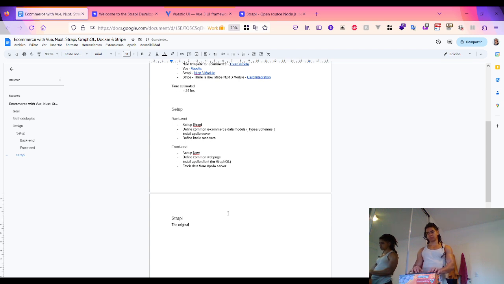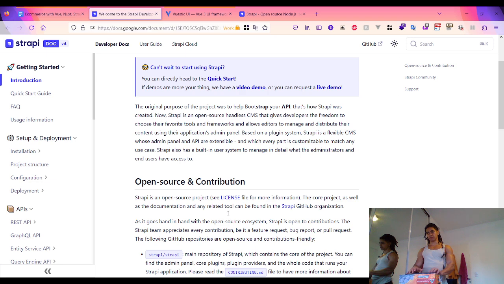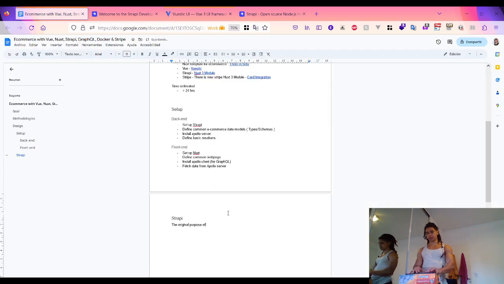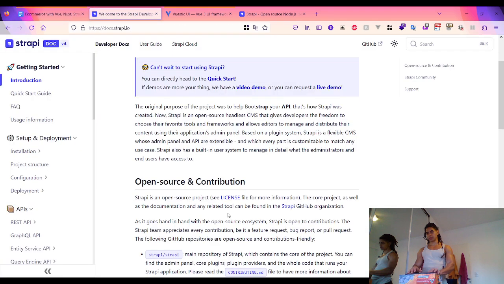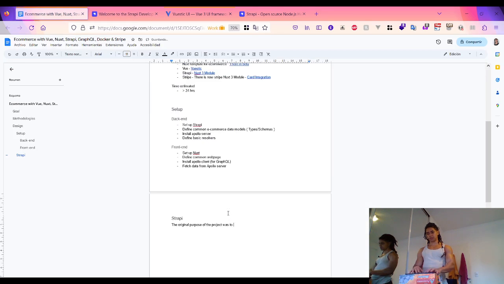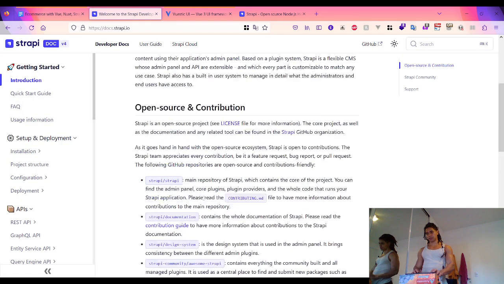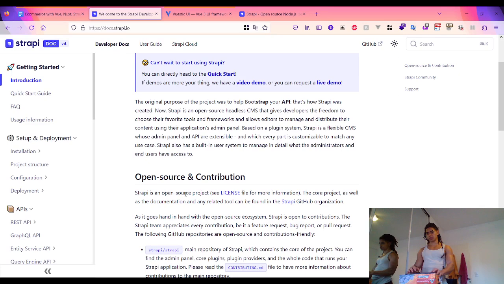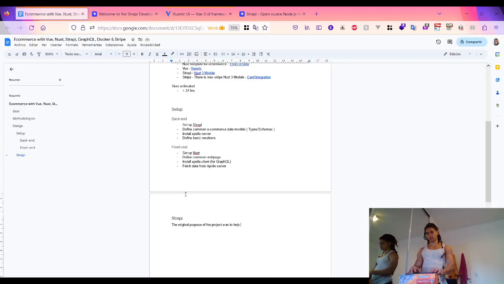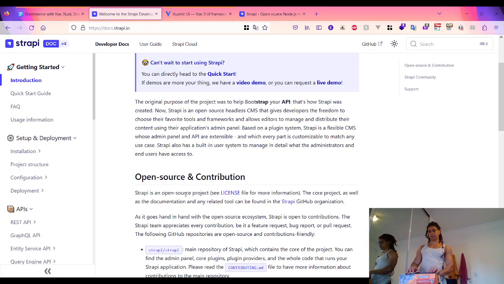That's the whole idea of this. So this is the original purpose. That's how Strapi was created.